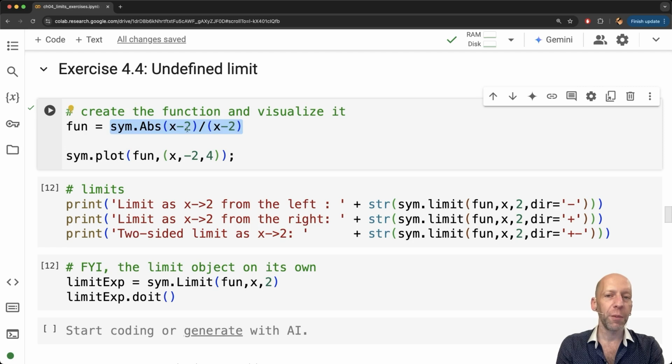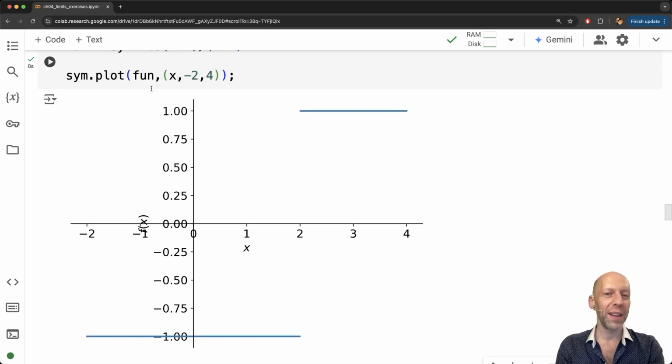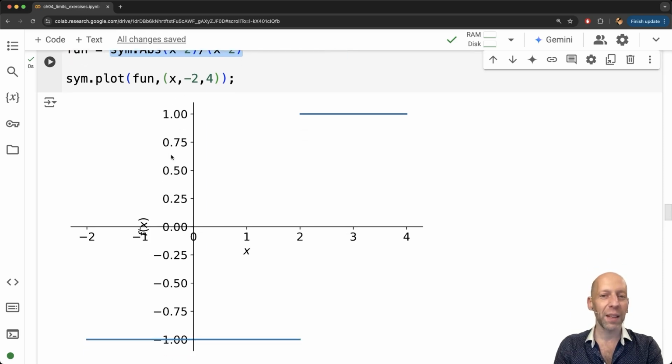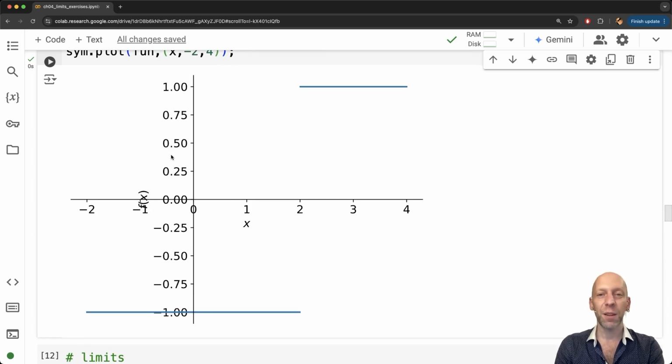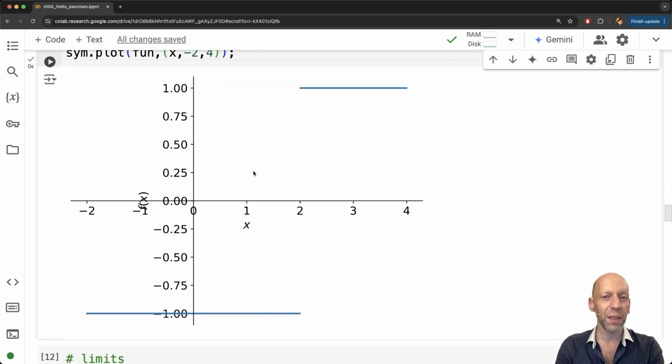Here I define the function. Remember that in SymPy, the function for the absolute value is capital Abs, for who knows what reason. Anyway, here I'm just making a quick and dirty, very simple plot with sym.plot. If you decided to make this plot in matplotlib by converting this into a NumPy array, evaluating it for different values of x, and using matplotlib, that's great. Totally fine. Great skill to have. And the more experience in coding that kind of stuff you can get, then that's really great. However, I just decided that a kind of quick and dirty graph is good enough for me.